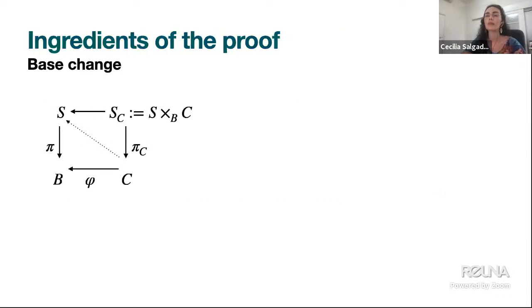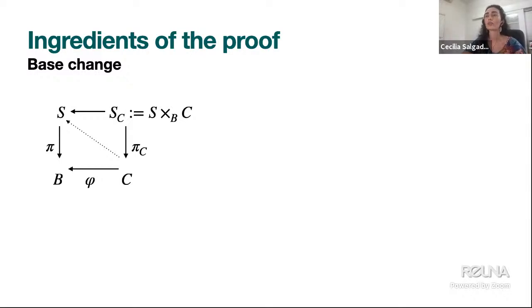So the key thing, as I said, goes back to before me, but it is the way that I used it in 2011. We start with our surface S. This has an elliptic fibration, which we called pi. I consider some curve C that lives inside of S, and I base change by it. It's not a fiber component, okay? It's not vertical with respect to pi. And I consider then the restriction of my fibration to C, and this gives me the map phi here. And I base change then by phi.